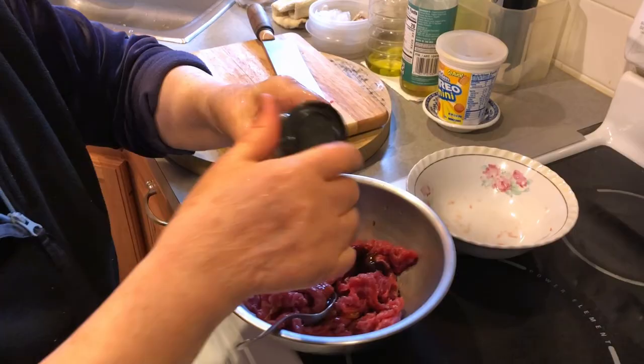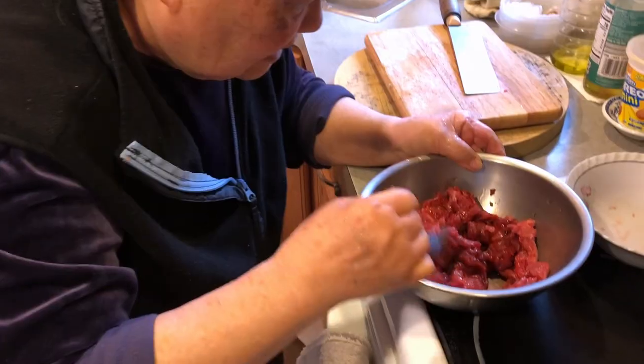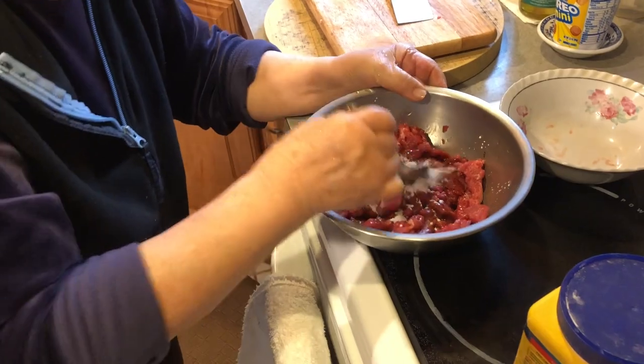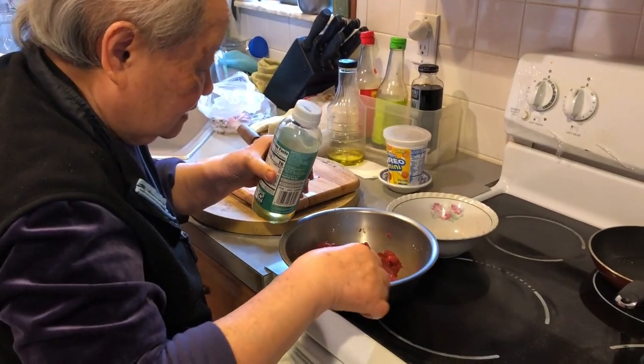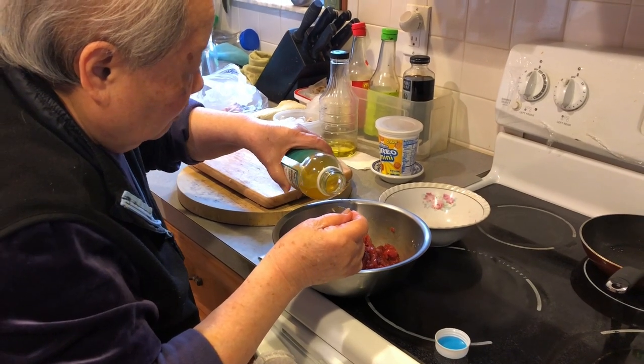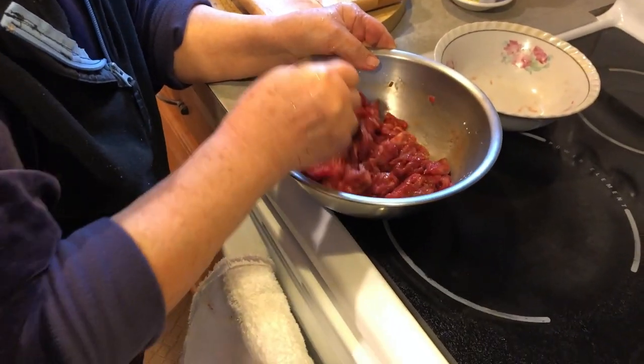You like white pepper? A little bit is good. And now you add a tablespoon of cornstarch. Now you mix it. Put a little oil, about a teaspoon, just some corn oil. Put the oil on last. Okay, now we mix and we're going to marinate it for a couple hours.